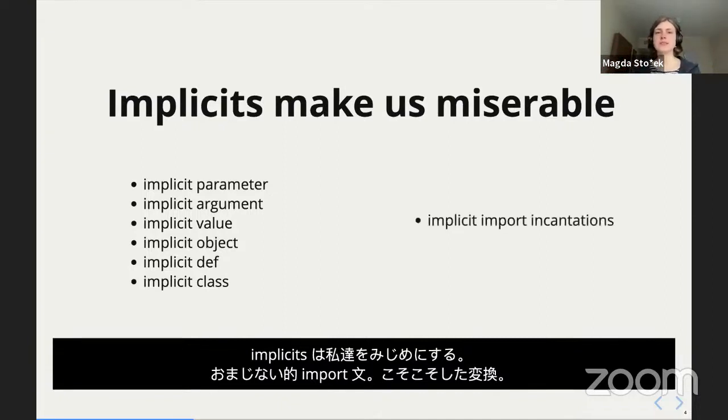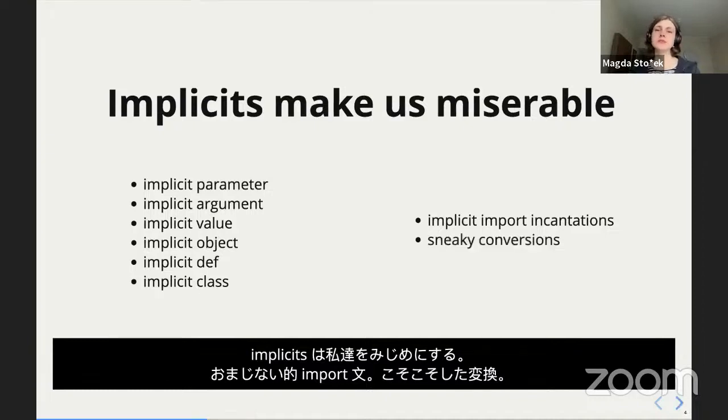Also, it sometimes happens that you have some piece of code, it's working, it's compiling, but then you copy it and paste it to another file, and then it's not compiling anymore. And sometimes you lose many minutes or even hours trying to find out why the compiler doesn't like it. And then it turns out that you don't have some implicit import, which fetches for you something to the scope. I don't know, maybe a type class or something like that. And then it feels like magic. So it's like you have to have these implicit import incantations in your code in order to work. So it can be quite confusing.